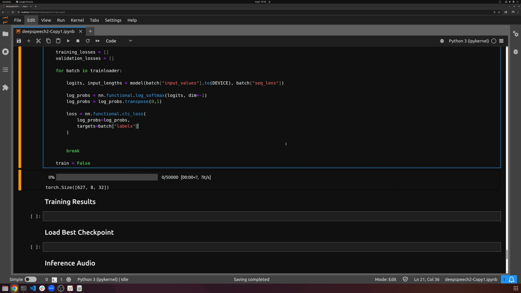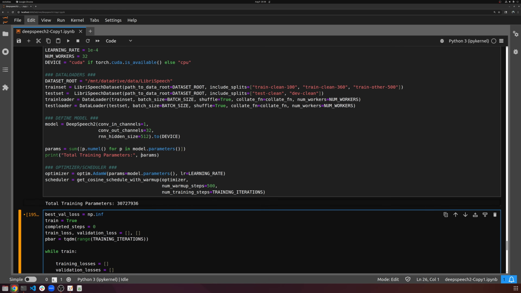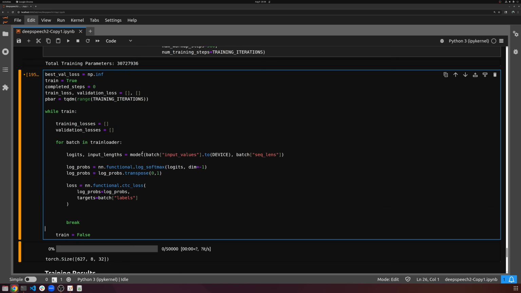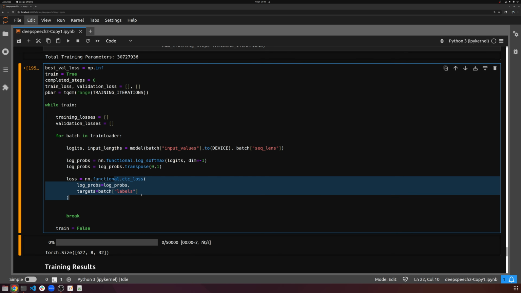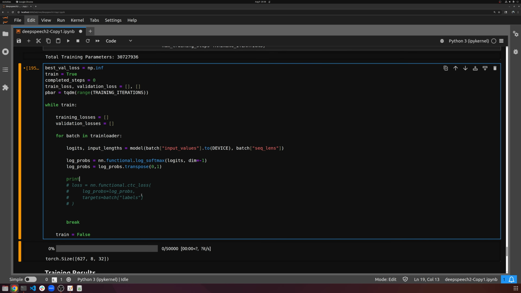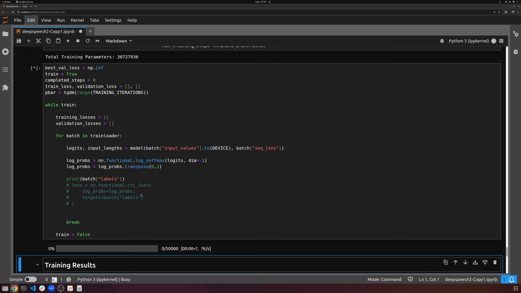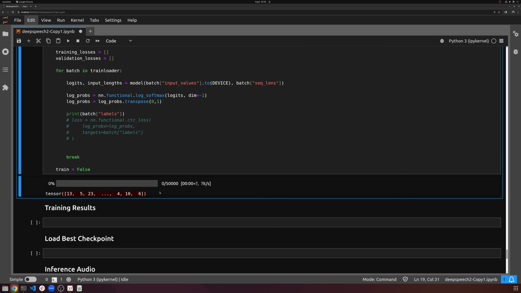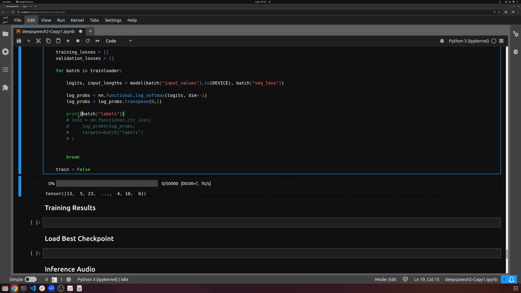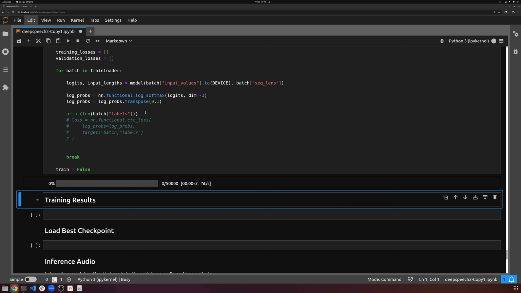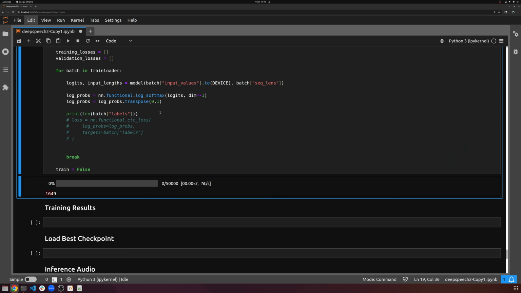But we ended up concatenating everything together. Let's look at it right here. So our labels look like this. It was just one big sequence. If we look at the len of this, we have 1649 things here.